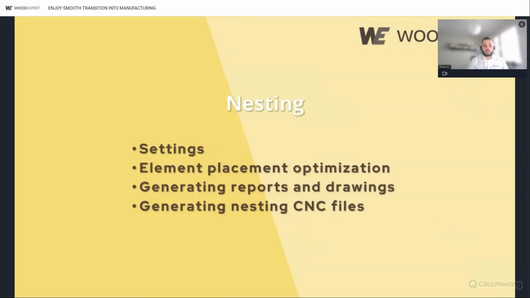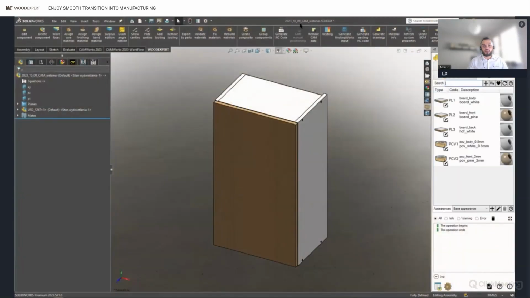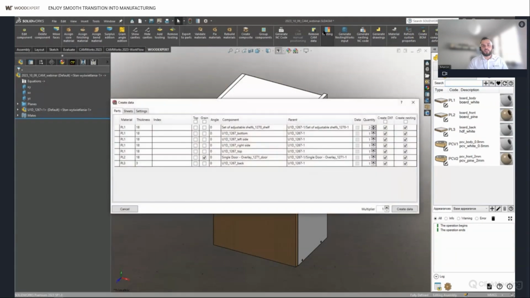Okay, we will start from nesting settings and other things by choosing a nesting option. In this tab, we have a full list of our components. We have information about every single component in this project: grain direction, the angle of this grain direction, quantity of these elements, and thickness.